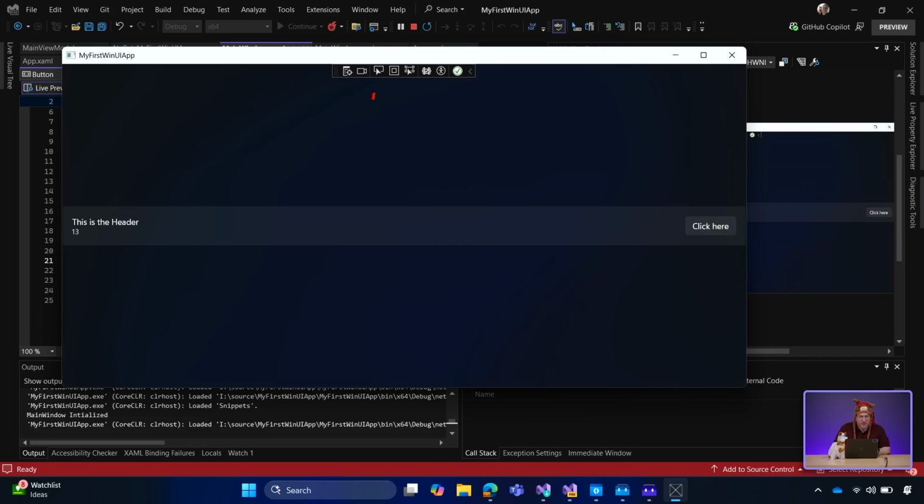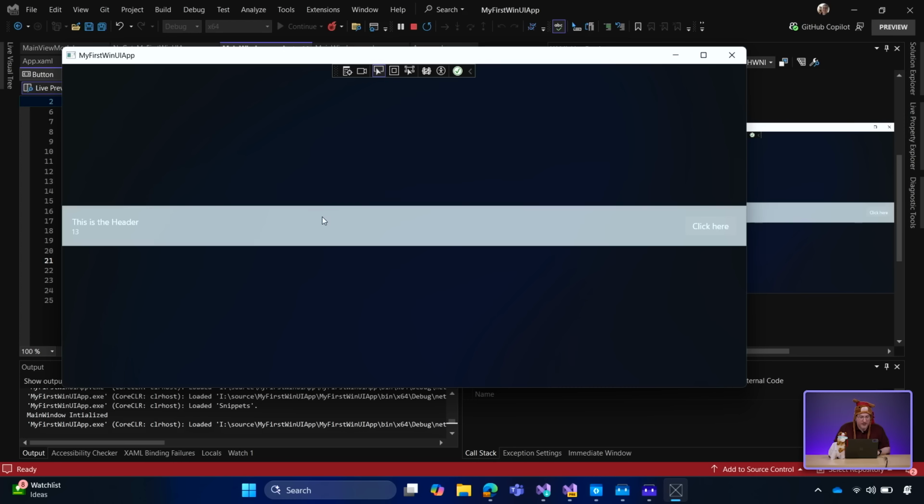And so one of the first ones you'll probably use is this one, which lets you select an element within your UI. You also have the ability to see its boundary, as well as track if you are changing things from elsewhere along where that is in your UI. And what's called the visual tree. The visual tree represents the XAML structure that's displayed within your application. So it's really one of the most powerful tools you have access to as a Windows developer here.